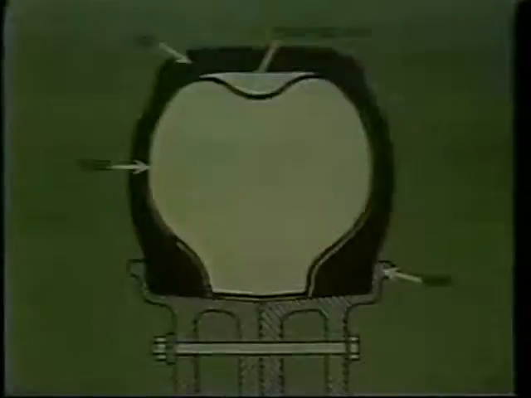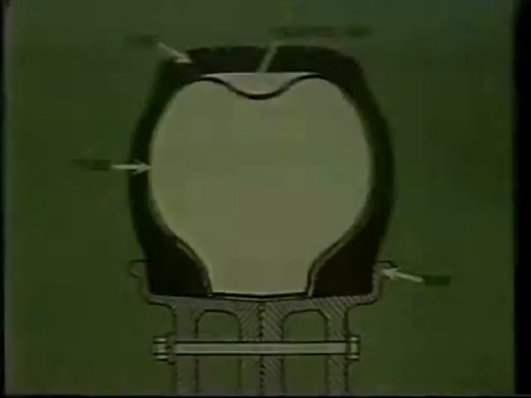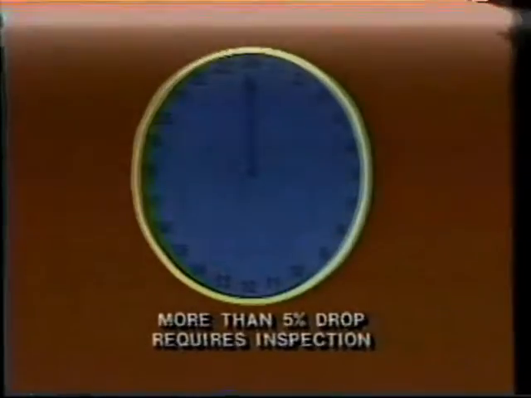There are two reasons why the inflation pressure of a tube-type tire may decrease after it is first installed. First, the nylon plies will stretch the same as in a tubeless tire. The second is air may be trapped between the tube and the tire, reducing the volume of the tube. When this air leaks out, the inflation pressure will drop. Check the inflation pressure after 24 hours. If there has been more than a 5% drop in pressure, check the valve core for leakage. If that is okay, disassemble the tire and check the tube for leaks.